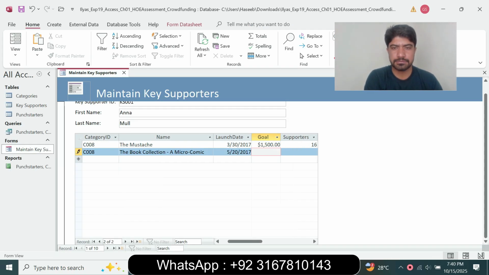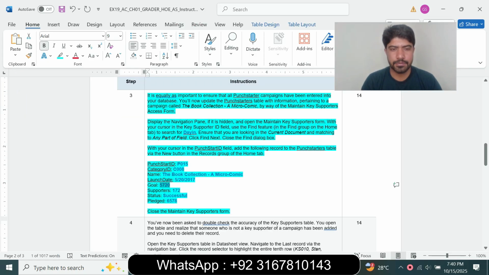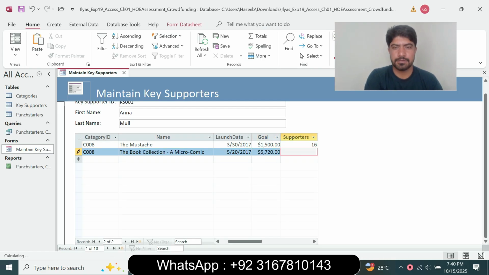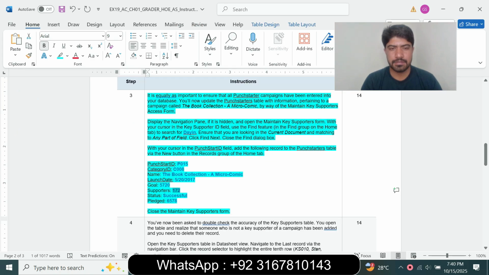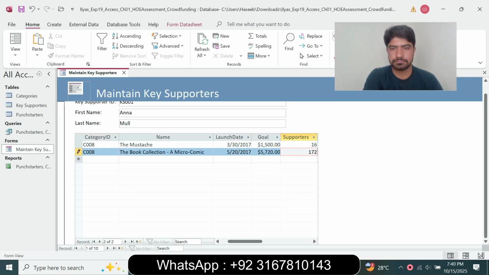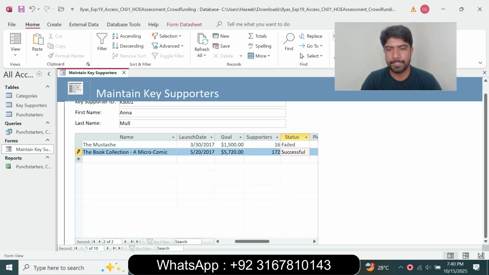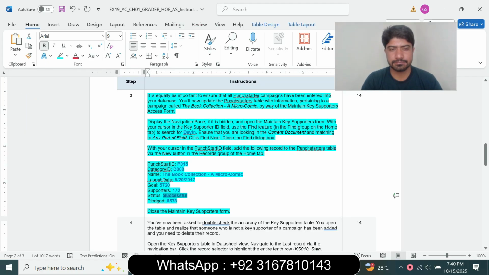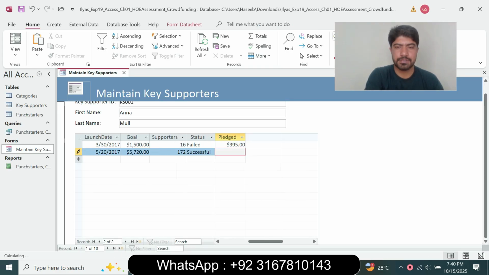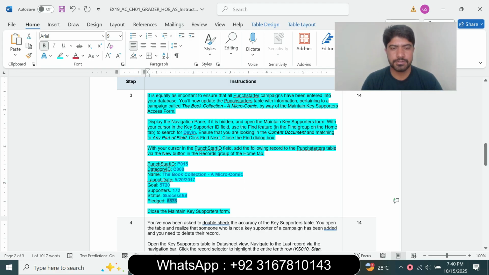Press tab, and next is supporter. Tab is supporter status, and next is successful. Status is successful, and press tab.